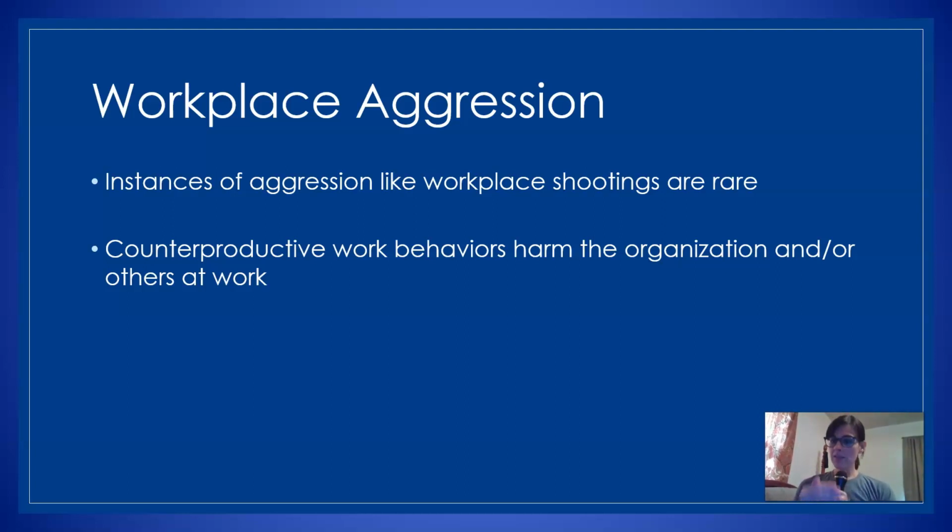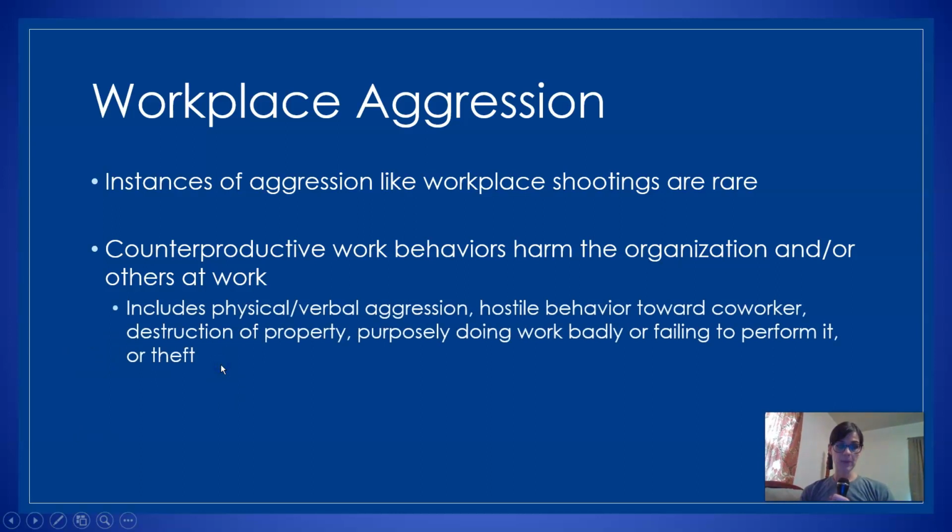These instances are incredibly rare. But that doesn't mean that other types of counterproductive work behaviors do not happen. There's a variety of different behaviors that are classified as CWBs, and they're considered CWBs because they are either harming the organization itself or they're harming other people at work. And that covers a wide variety of different types of behaviors.